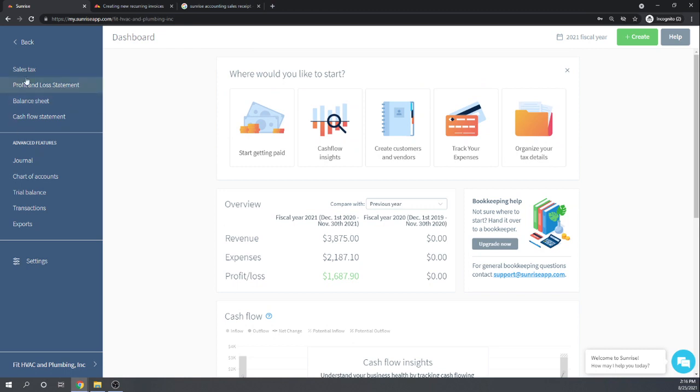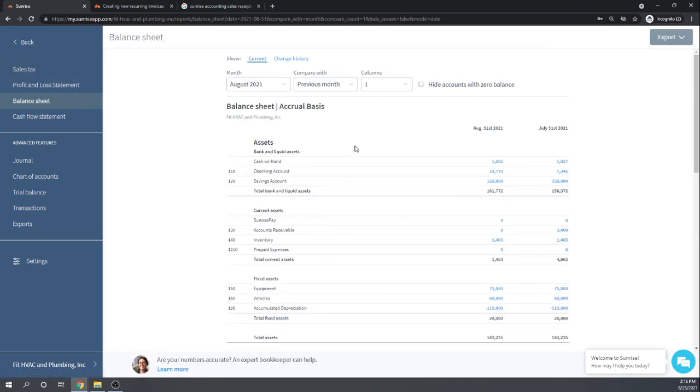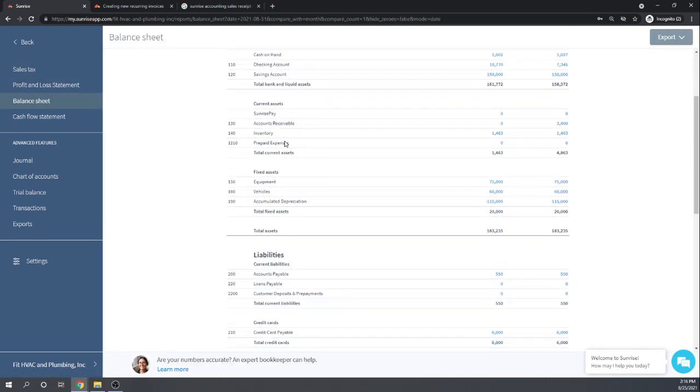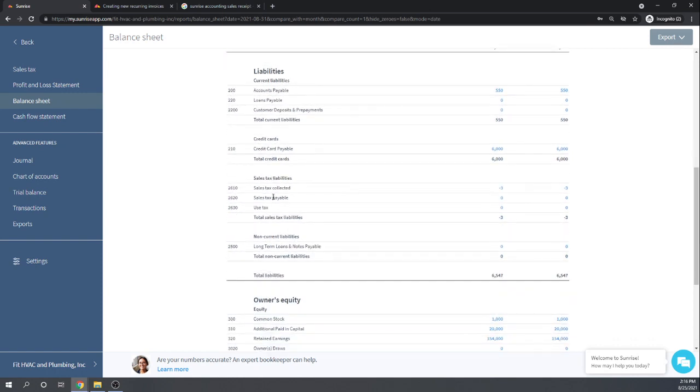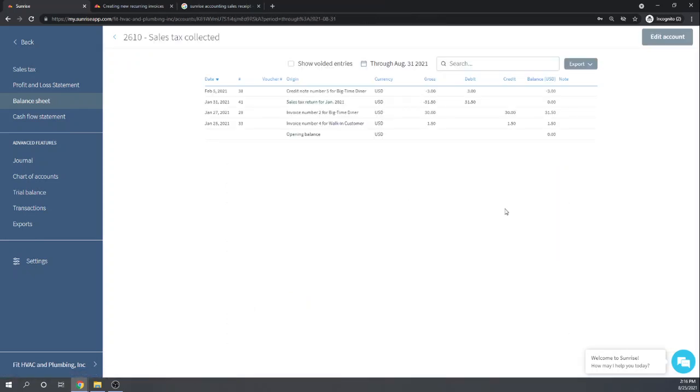let's look at our balance sheet. See if we can follow it with our balance sheet. So there should be a current liability for sales tax payable. Yeah, okay. So we can kind of see the detail there, but that's not sufficient. It needs to be clearer. So I'm not going to give it credit for that. So view sales tax liability detail. It really doesn't give us a nice sales tax transaction report.